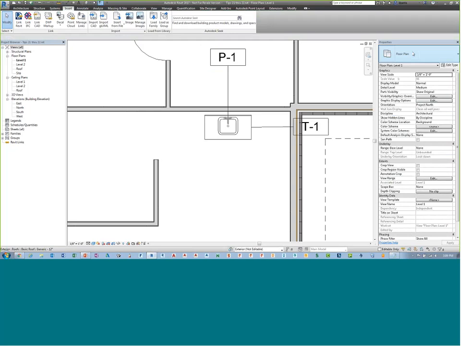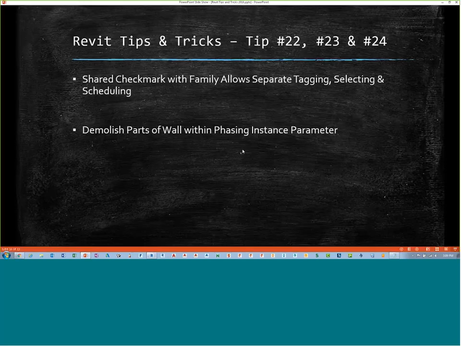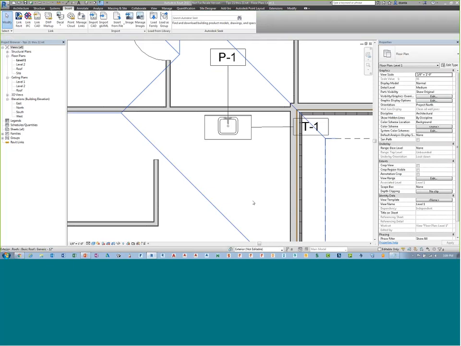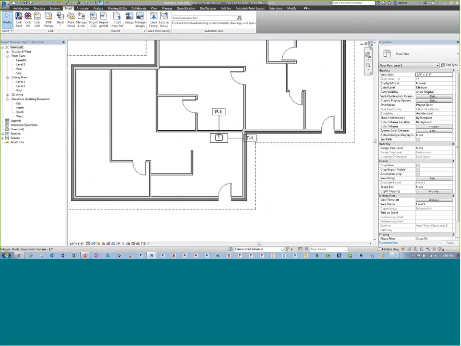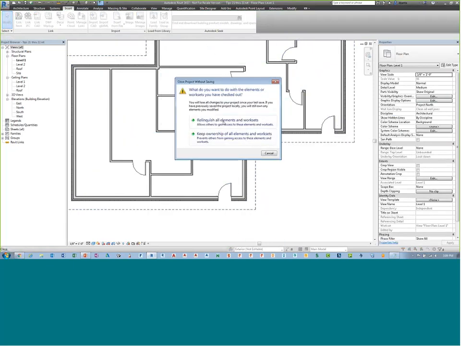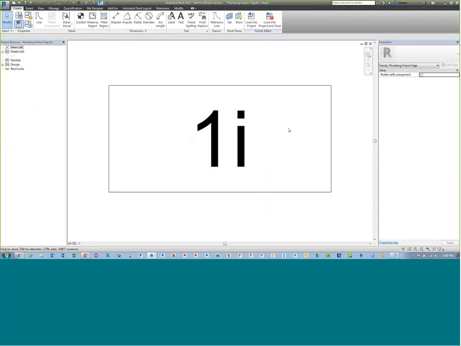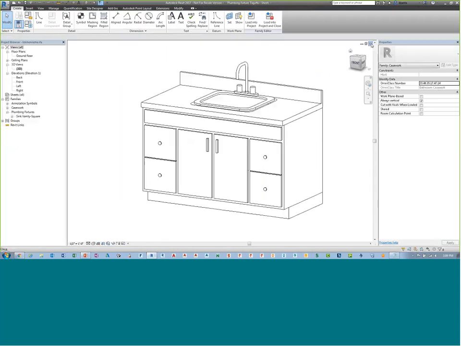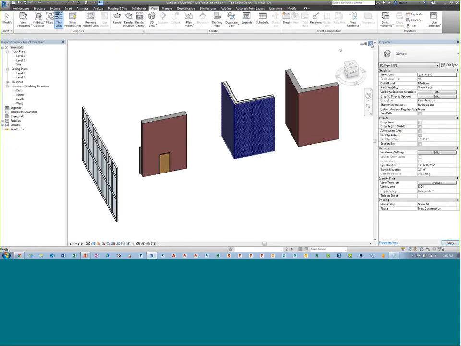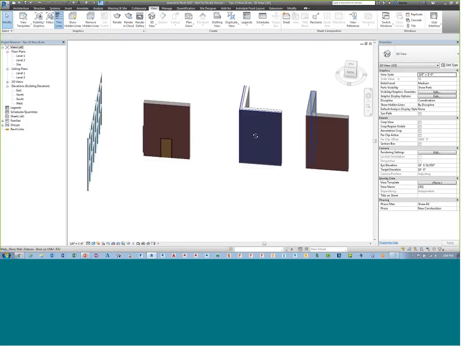Let's take a look at the next one. Demolish parts of a wall within phasing instance parameter. So let's head back over to Revit and close this out, and take a look at this one.